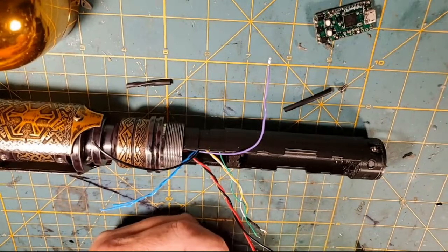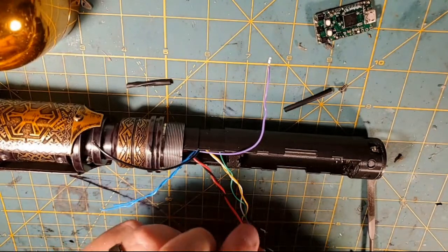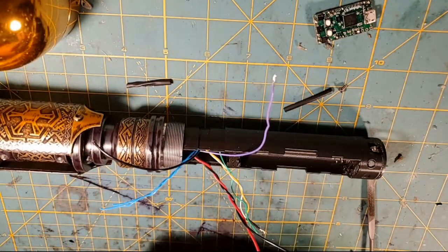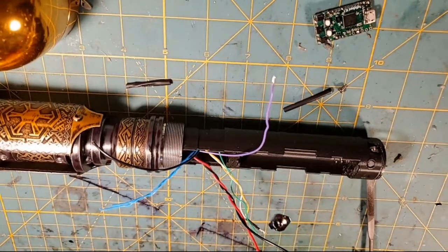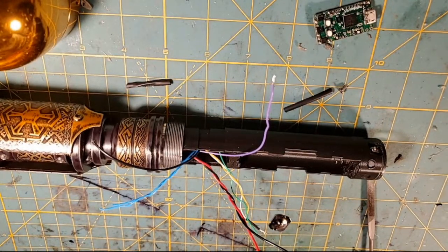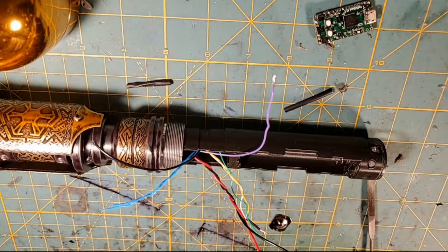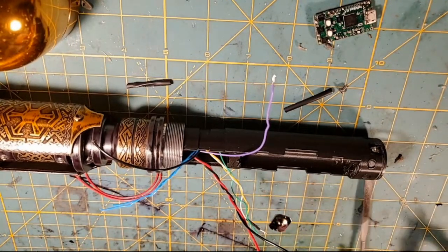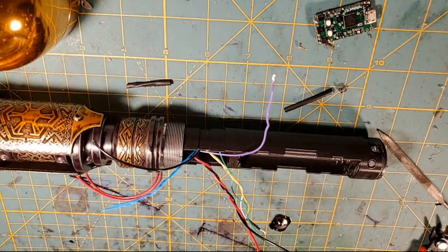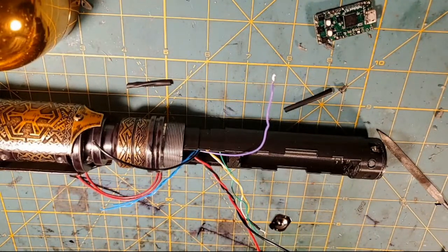And I'm going to basically send this positive wire into the hilt, and then I'm going to merge it with this positive wire, and then I'm going to pigtail up a 26 for the Proffieboard. So the positive will be directly connected from the battery to our NeoPixel strip, but then I'll have a 26 gauge positive feeding the Proffieboard. So I got to get a 26 gauge positive here cut for that. And we'll be ready to rock and roll. Oh, and I need a 22 gauge for the positive. So I am going 22 gauge from the positive battery terminal to inside the hilt, where we're going to do that merge. And I'm going to cut one way too long.